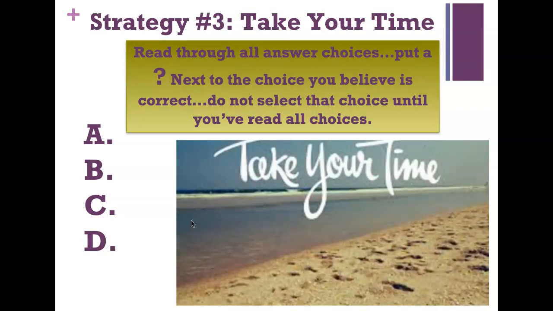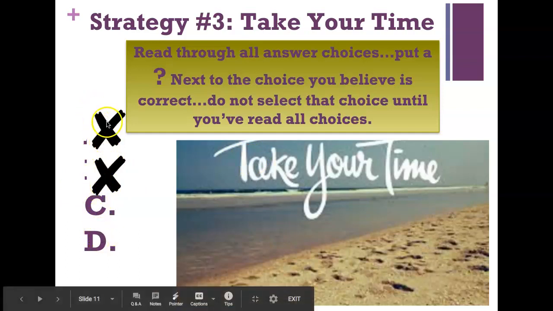This one too, I think you definitely have control with this, to take your time. You might skip through this strategy thinking, okay, whatever, this isn't an important strategy. This is super, super critical, and I'm going to explain to you how it works. Even though you take Illuminate and MCAS on the computer, you can still use the icons within Illuminate or MCAS to highlight words or to annotate them. It is really important as you're reading through the answer choices.